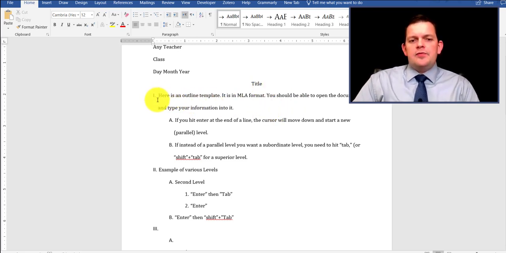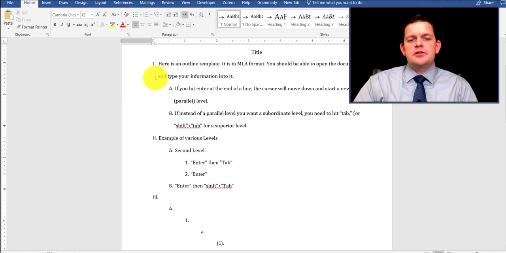You will then have a series of points, and you will make these points using a set numbering system. The numbering system for your major points, the biggest divisions of your paper, will always be Roman numerals. You can see the Roman numeral 1, Roman numeral 2, Roman numeral 3. The way this is set up on the template that I make available to you, the periods after the Roman numerals are lined up. And that's how it should be.